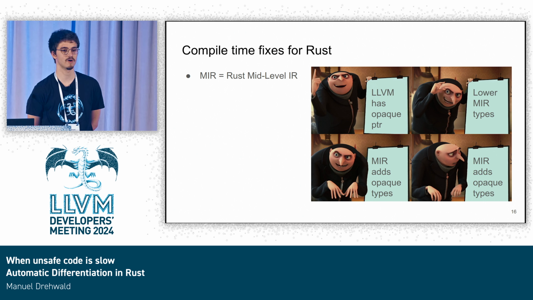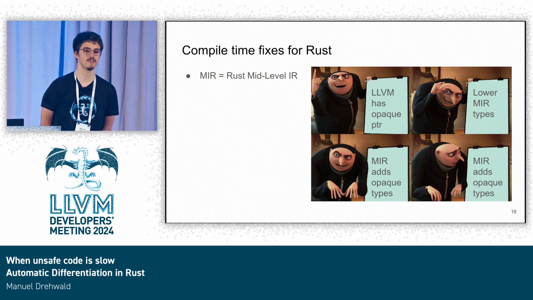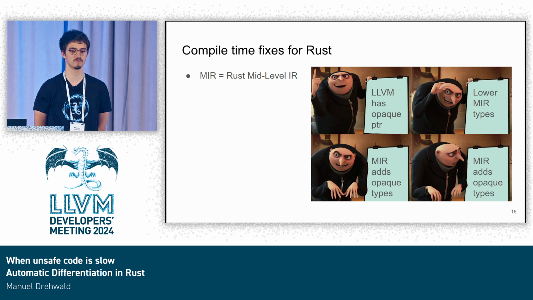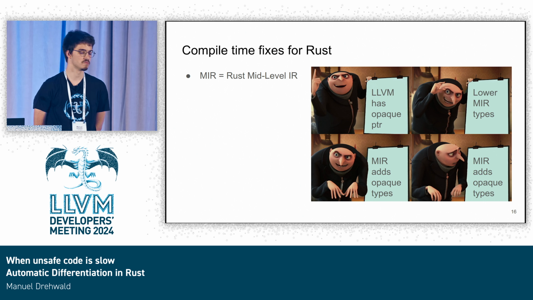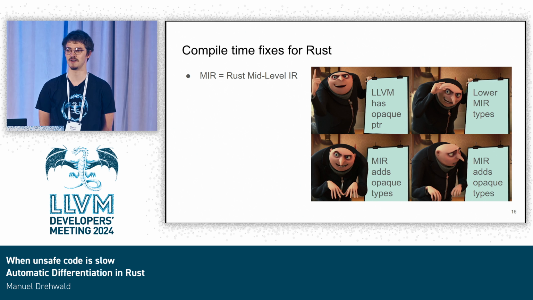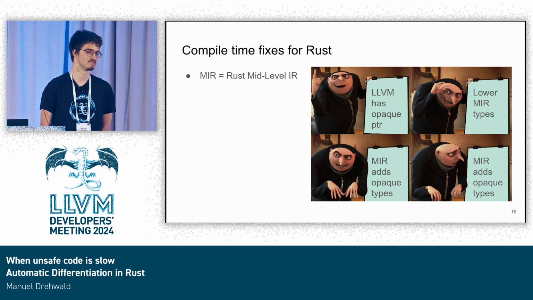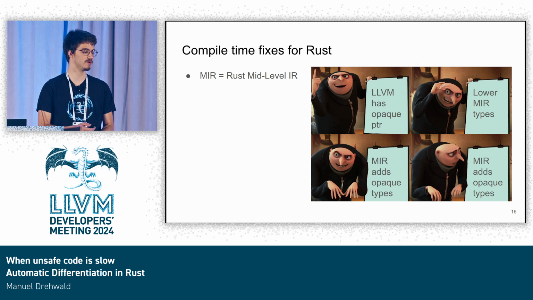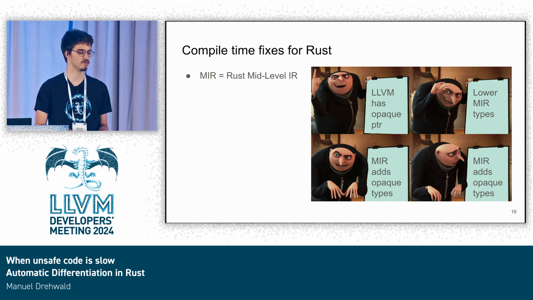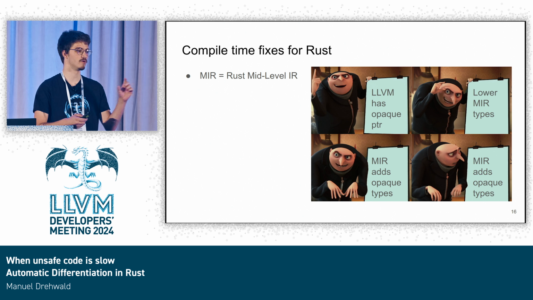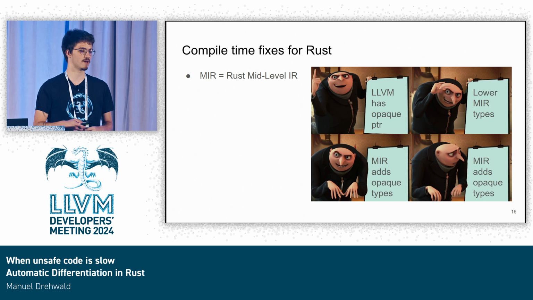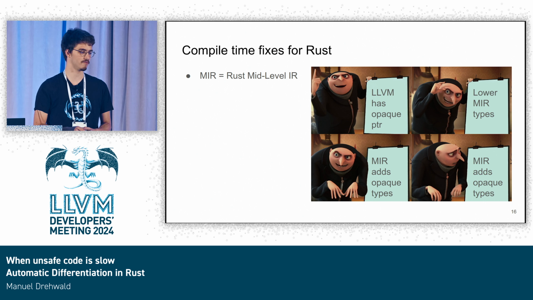What I've been doing in my work over the last couple of years is finding out that LLVM has opaque pointers, and even before, you were not really supposed to use opaque types. So I thought I'd help it out. We have our own Rust IR, which is called MIR, and there we have types. So I started adding some analysis passes, and I've been lowering those type informations just to find out afterwards that we are now introducing opaque types. So there's some tricky parts to it. Good thing is we don't need type information everywhere. We'll be able to get a lot of that from just a few locations where it's relevant and propagate it inside of our autodiff tool. So we should hopefully be fine.